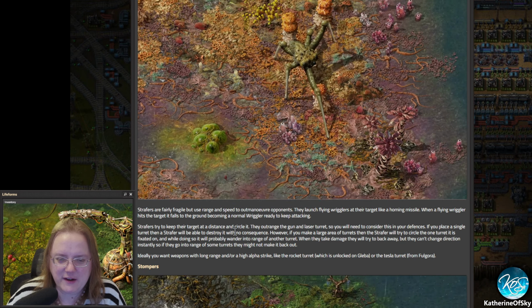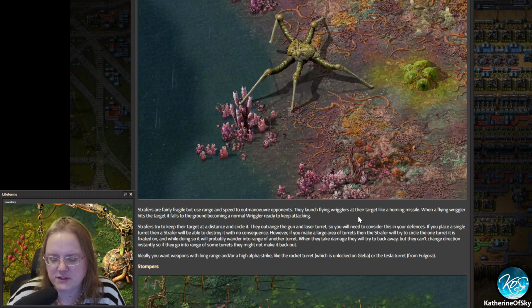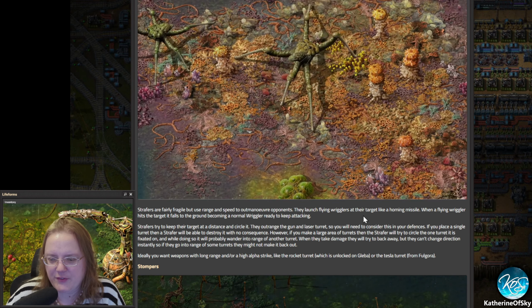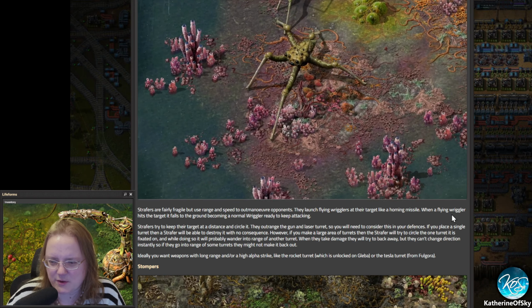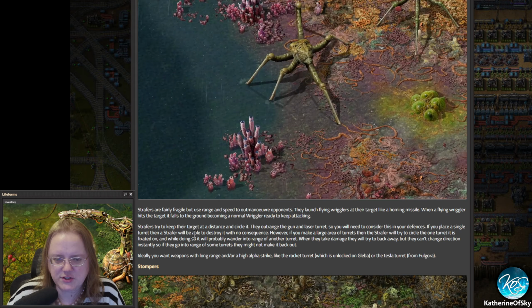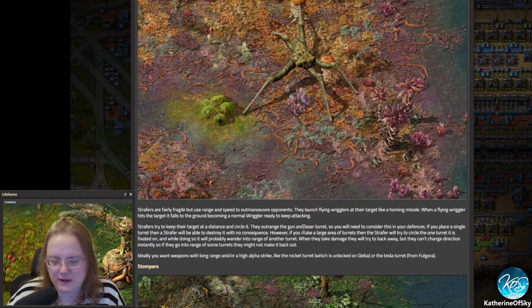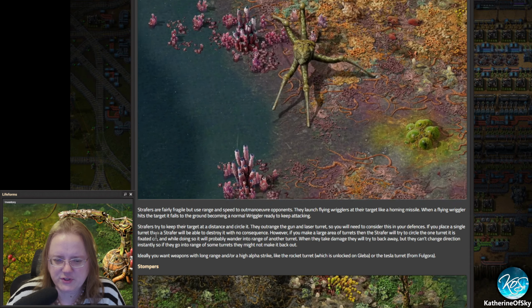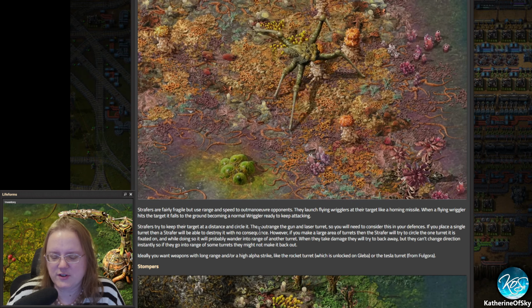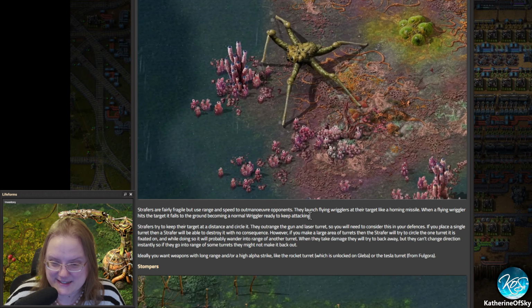Anyway, strafers are fairly fragile, but use range and speed to outmaneuver opponents. They launch flying wrigglers at their target like a homing missile. When a flying wriggler, why is that so hard to say, flying wriggler, hits the target, it falls to the ground, becoming a normal wriggler, ready to keep attacking. All right, so they don't continue to fly. That's interesting. Strafers try to keep their target at a distance and circle it. And then the devs give us an instant strategy.